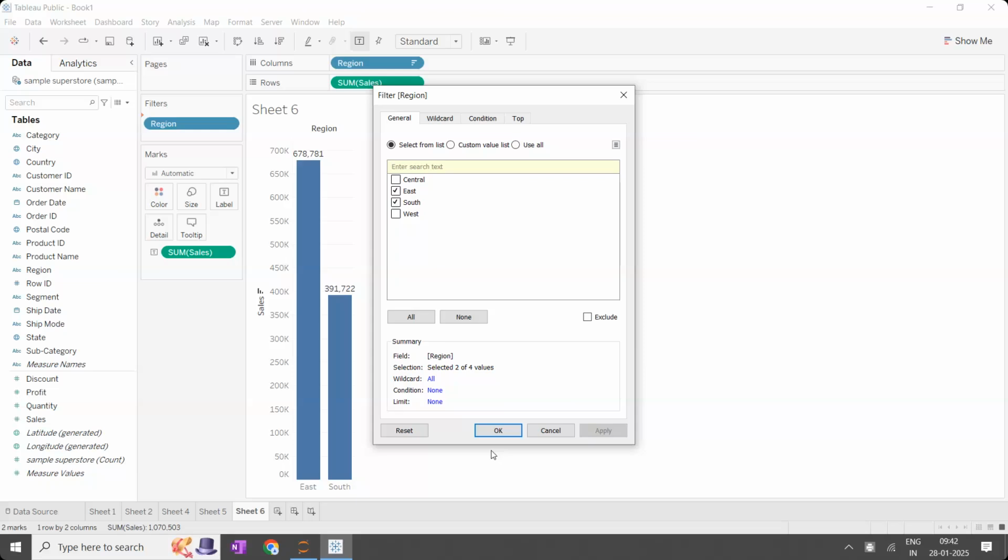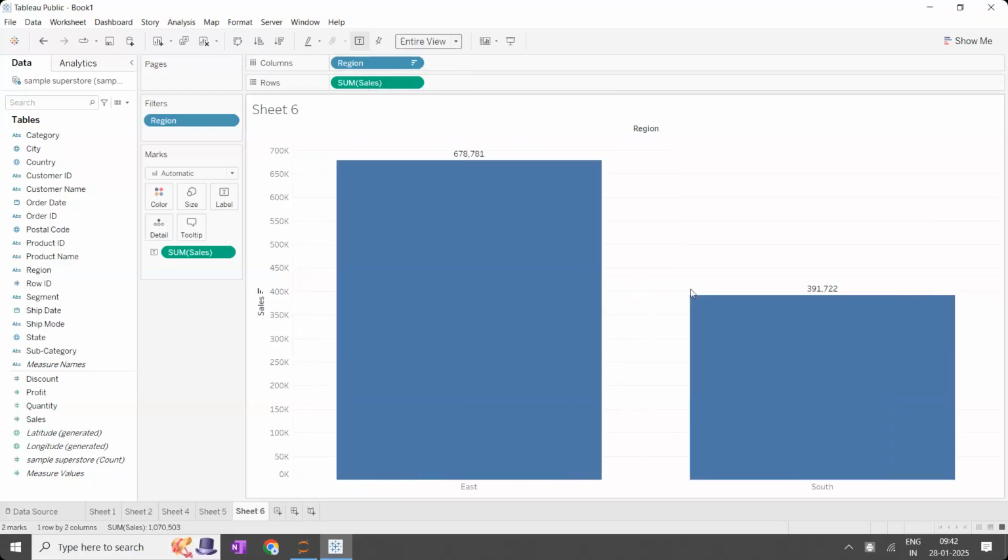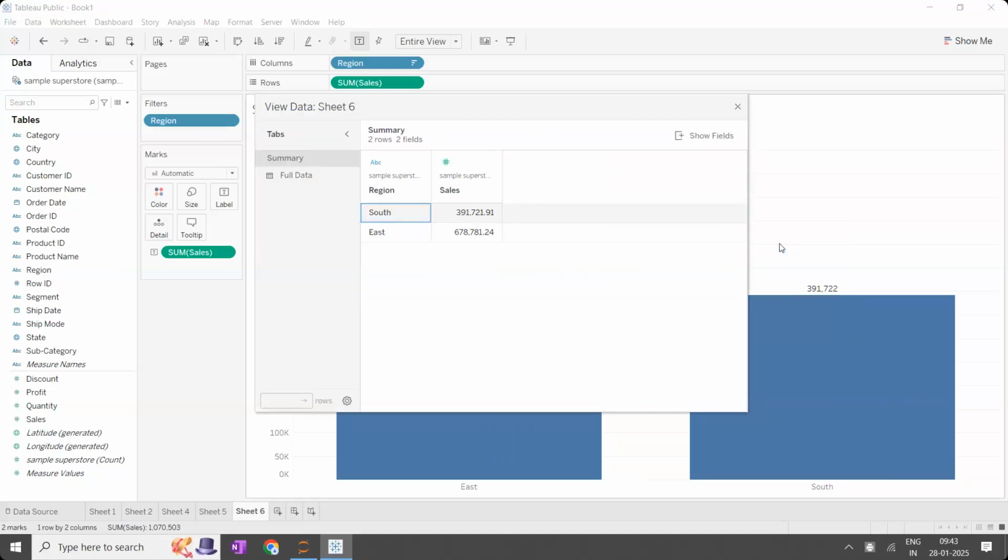Is there any option? Focus mode. This focus mode is nothing but this one only now. Entire. We're going to select whatever the required things are. We can select and include the things. Right click, click on format and include the things. And if you want to see the data, you can click on the data. Whichever other data was included, you can include. Everything can be done. Moreover, you have the options there, everything can be done, but the options are different.